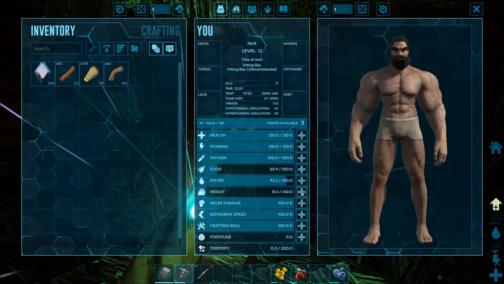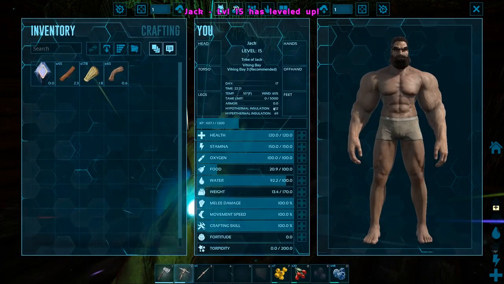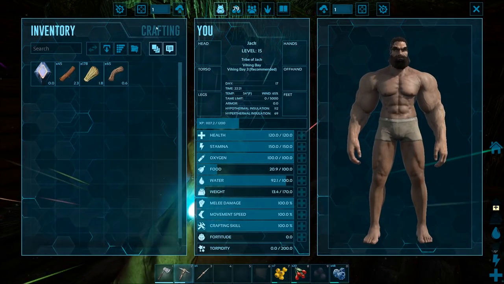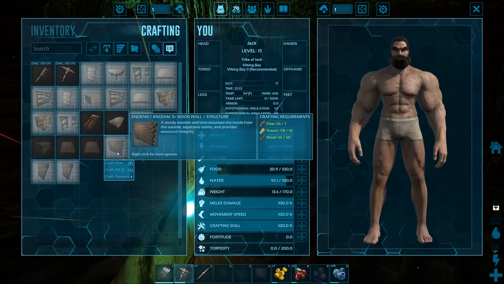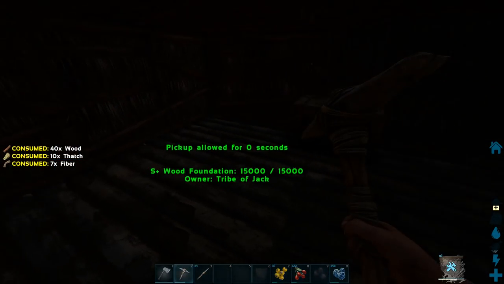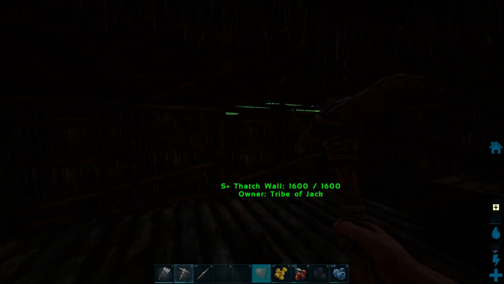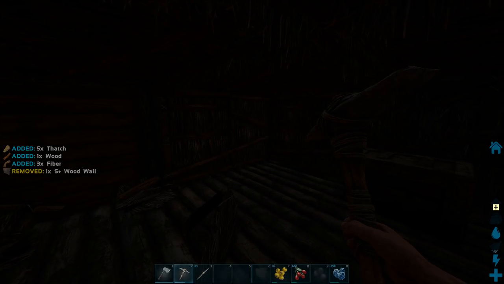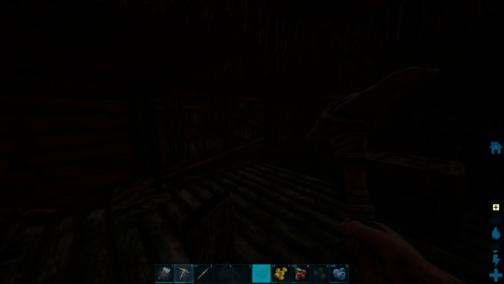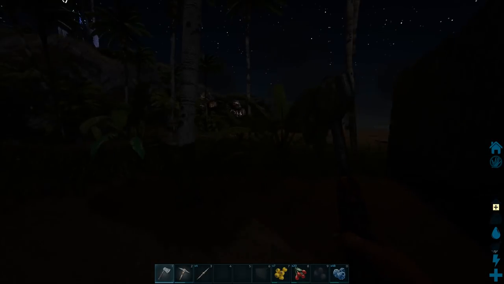See, 4 points, huh? I'm having a little trouble deciding what to level up, because a lot of your skills just don't really matter in this. The stacking mod helps you with weight, and health doesn't really matter because the dinos are so powerful. If you get hit, you're pretty much dead, until you get your upgraded armor and stuff.